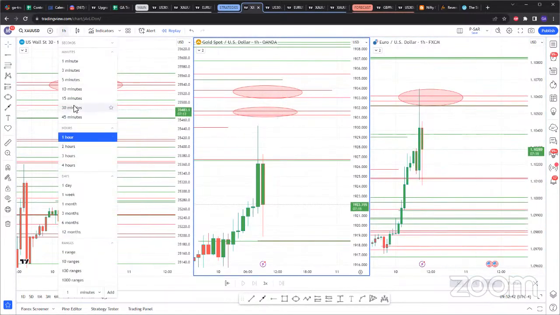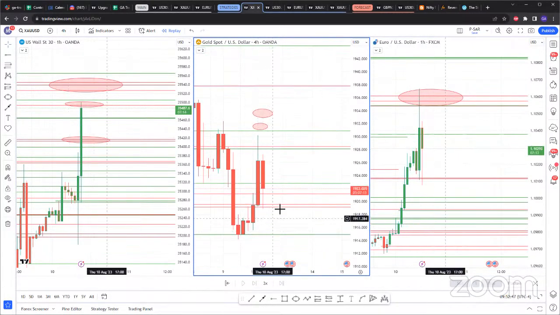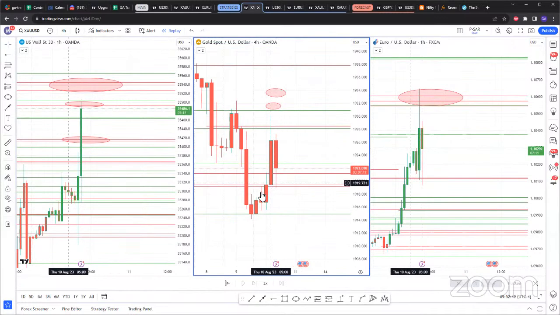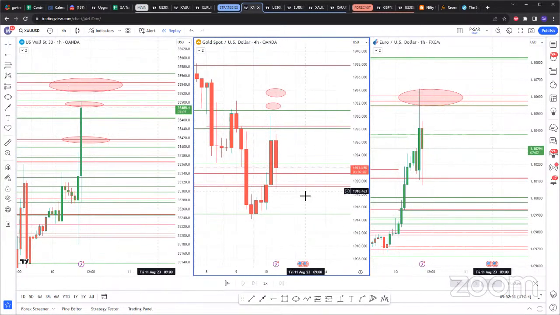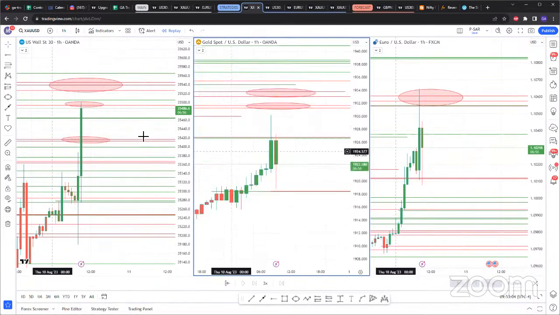Gold as well has no double entries on the 4-hour. I think yesterday we did. Well, we have some double sells right here. So same thing as EU. We would have to wait for another 8 hours or so. So nothing immediately right now that closed with the 9 o'clock candle.